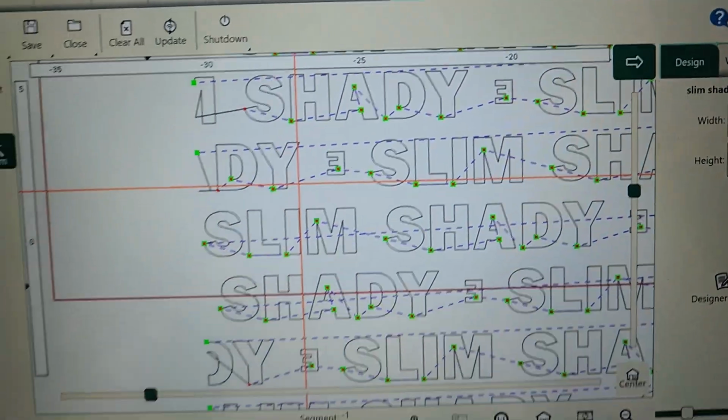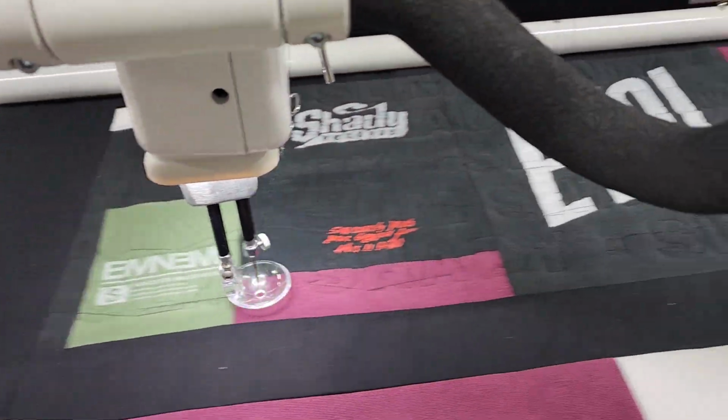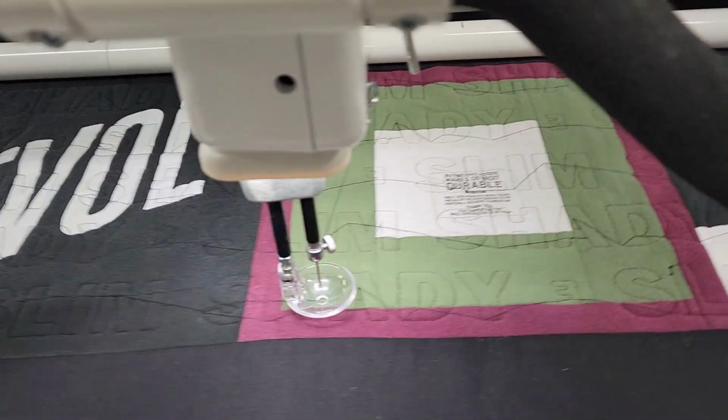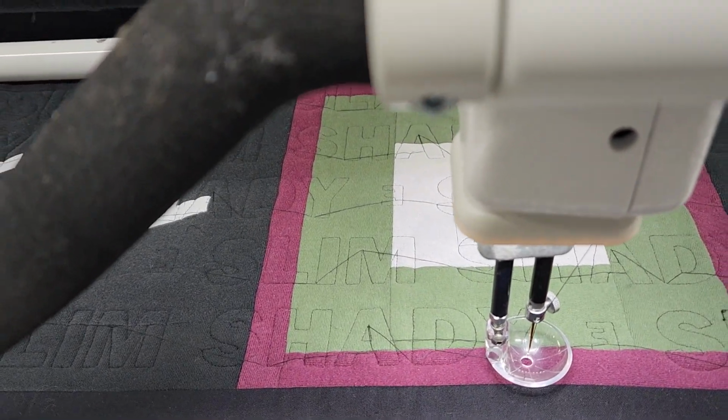Now I'm going to check it by zooming back out to my frame space, and then I'm going to move the machine down the row to somewhere, let's say in the middle. I'm going to come down here and line up that Y right there. Come up to my screen and look, and there it is. It's lined up. Come on, focus. It's lined up on the bottom of that Y. That's exactly where I want to be.